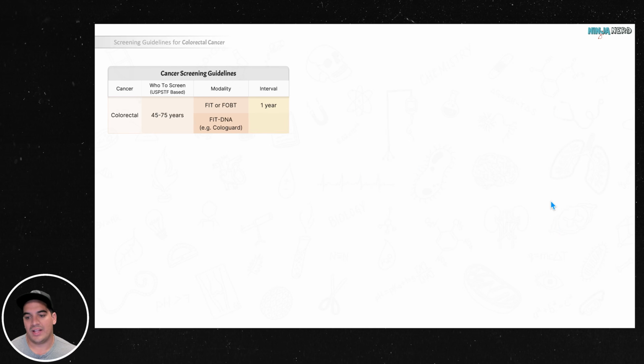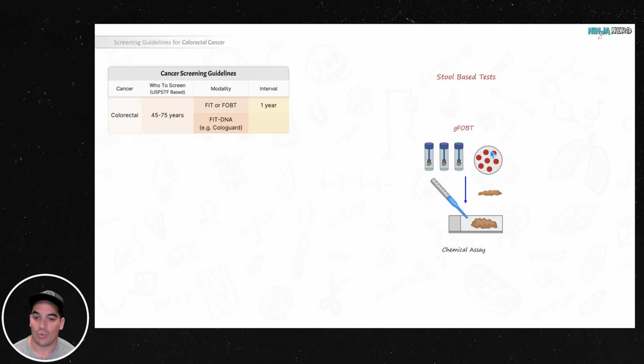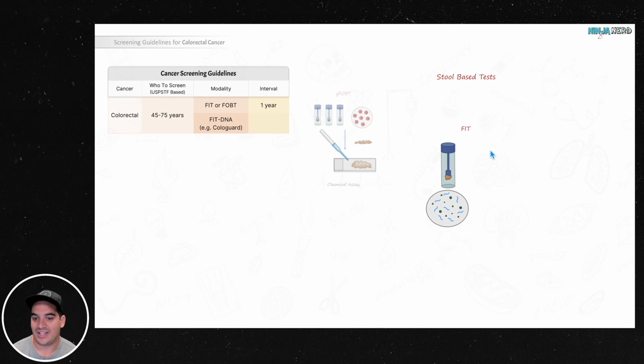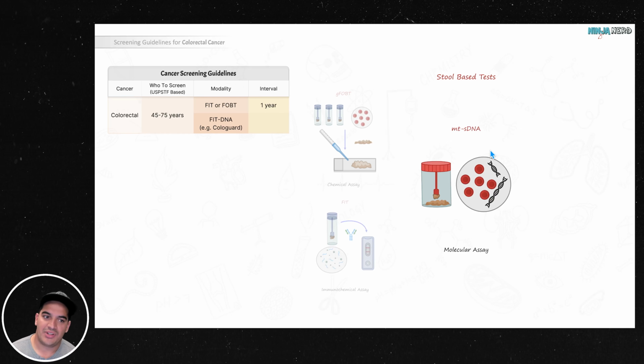Now, another one that's been kind of incorporated, and you can potentially extend it out a little bit longer than a year, is a FIT DNA test. It's called the Cologuard test. It's honestly, when you take the fecal occult blood test, all you're looking to detect is red blood cells that are present in the stool. When you look at a FIT test, you're looking to detect proteins in the stool specific to blood. So things like hemoglobin. With a test, particularly like a FIT DNA test, you are literally trying to find specifically DNA.